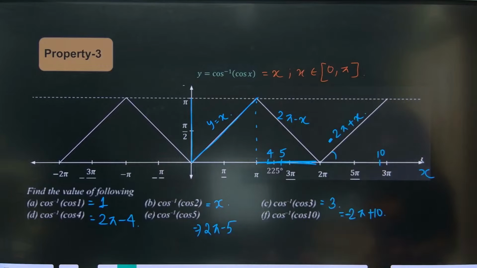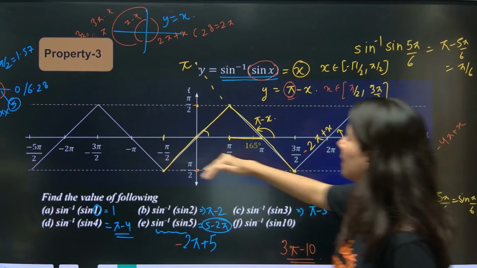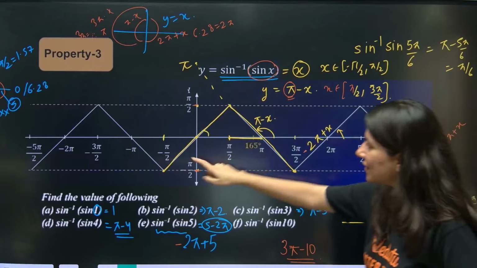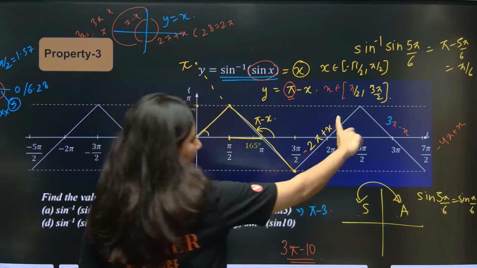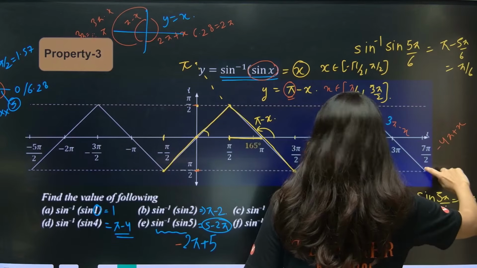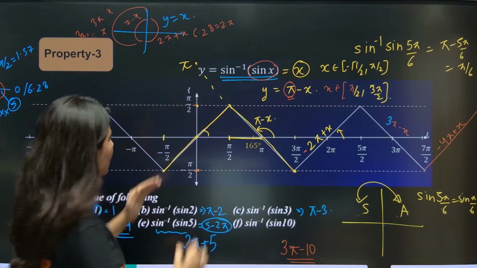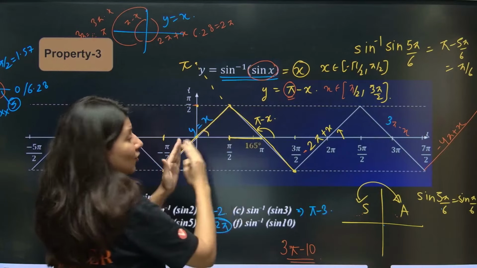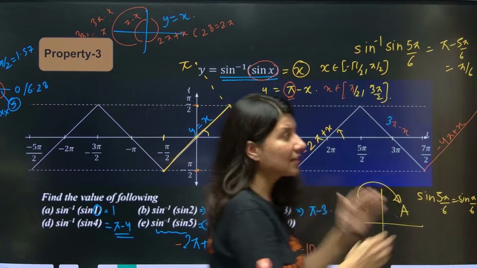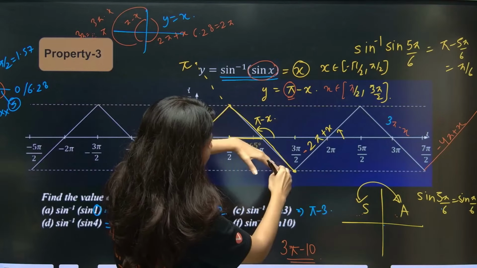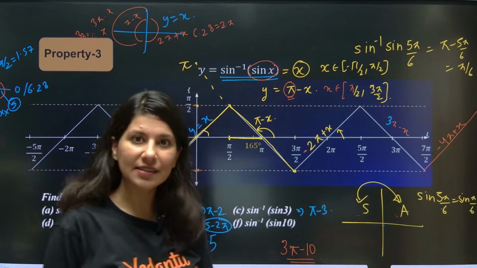Okay, so let me just conclude. Y is equal to x. Just start writing like this: y is equal to x, then next one will be what? Minus 2 pi plus x. This is minus 4 pi plus x. So this is 0 plus x, then minus 2 pi plus x, then minus 4 pi plus x. Now this one, pi minus x, correct? This is 3 pi minus x. The next will be 5 pi minus x. Sign clear, everybody?